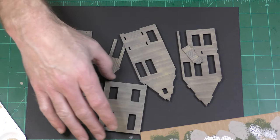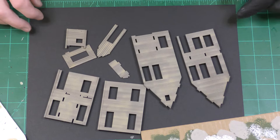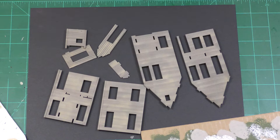It's kind of a lot of effort, I think, to do this, and I'm not exactly sure that it's worth the effort, because after all the weathering, I don't know how much is actually left, but I thought I would give it a try for this particular model.